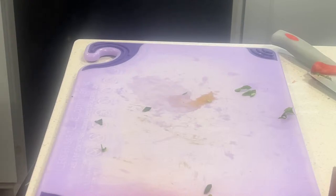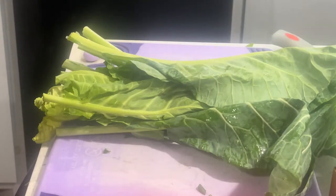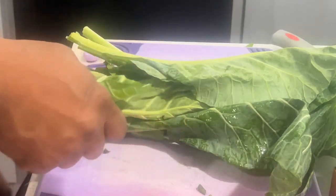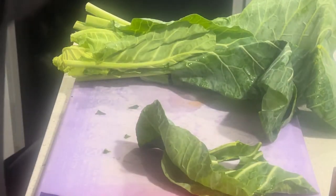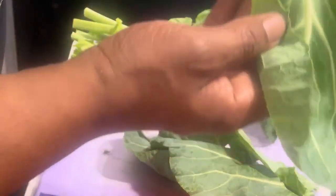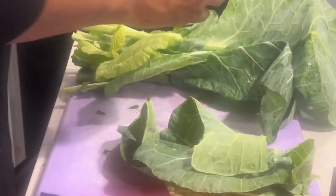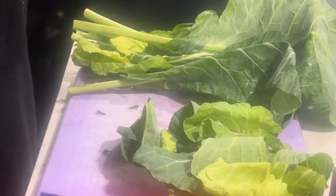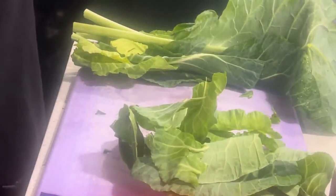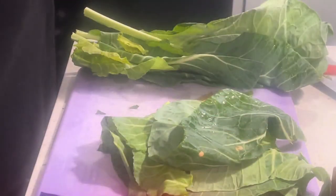Always wash your greens, every single time without fail — I don't care where you get them from. The last thing you want is to get a big bite of these well-seasoned tender greens and there's some soot in them, tastes like you bit into a pocket of gravel. I've been to places where they just cut them up and leave all the stems in there — no, peel those off! No stems, no sticks in the greens. Wash them, rinse them a couple times. I even put a little drop of soap in my water — I ain't shame, I want them clean.